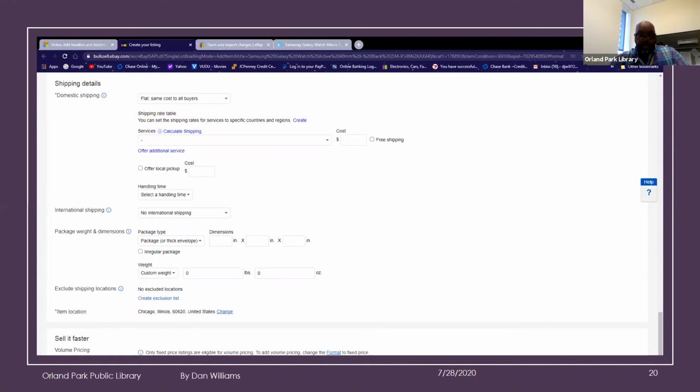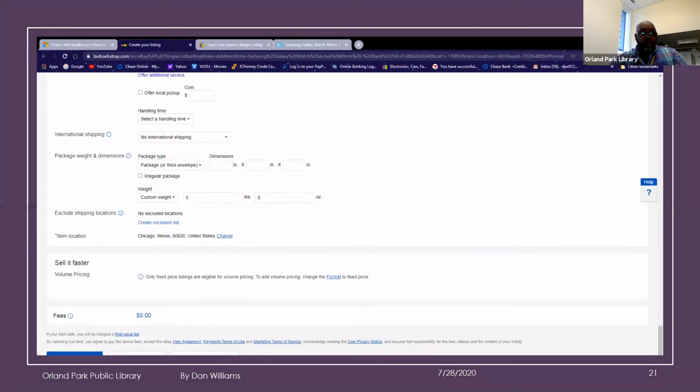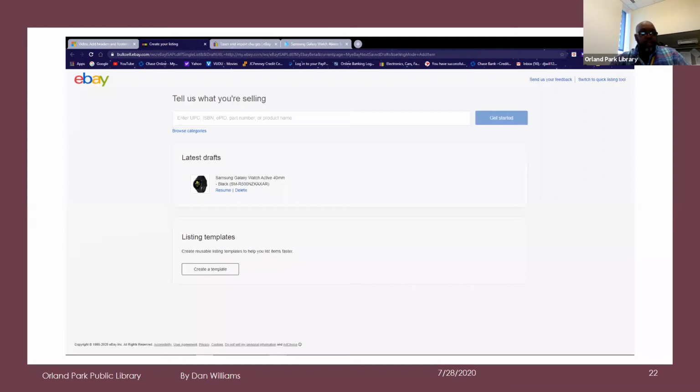Make sure all this information is filled out. And if you have any questions, that's what the I in the circle right next to each one of the categories is for. That's to help you out along the way. And again, this is showing the diameter and everything else.